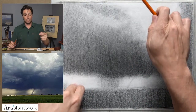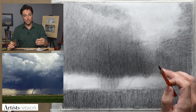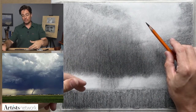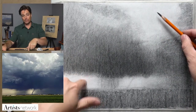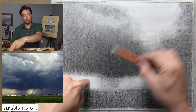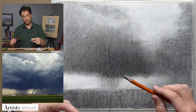And one thing that might be helpful to practice is an indirect observation. We talk about that a lot in the series: looking at one area but putting your awareness on something else. So I'll look at this in the reference photo, but I'll be thinking about this value here. And in that way, it helps me to see the difference between them. And then I'll switch. I'll look here, but put my awareness on this to help me understand that relationship.